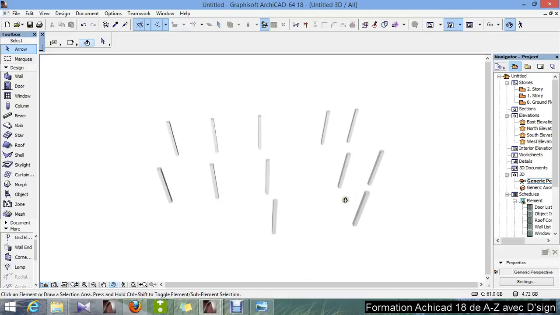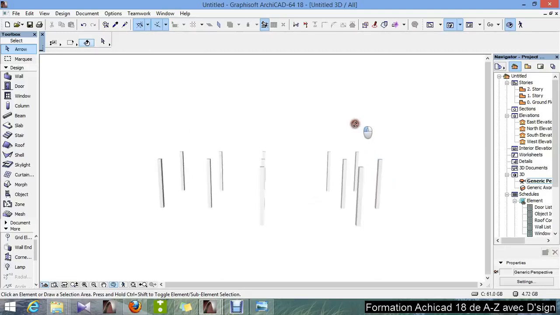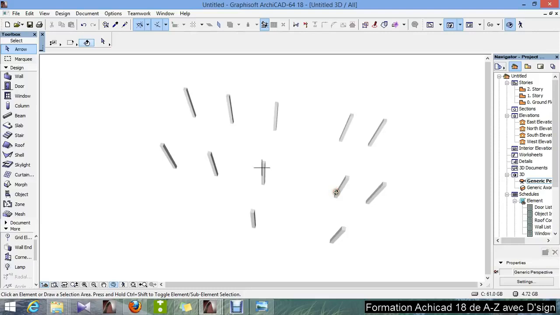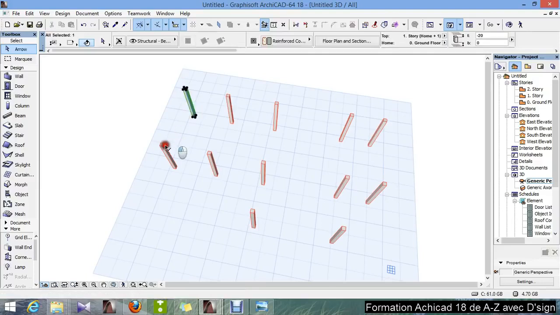Then what we're going to do now is give a specific height for each column. So I'm just going to work in the 3D window. I select this column here, this one, and I go to the settings.